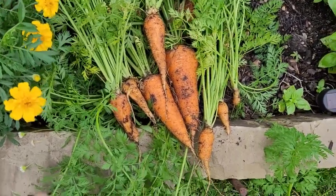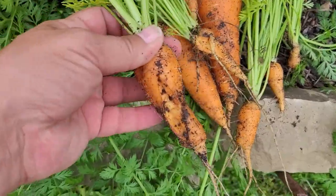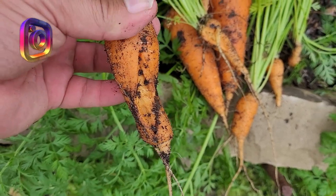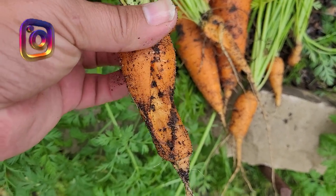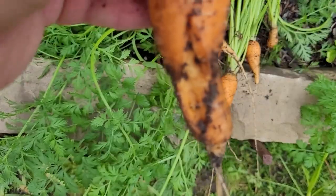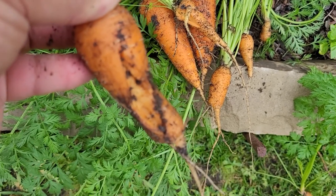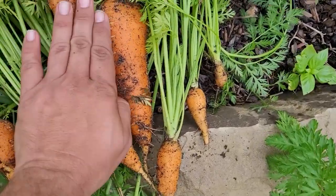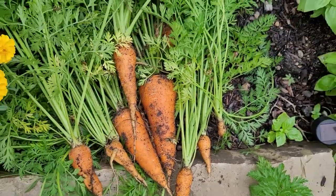I am so excited. Let me show you right here on this one — you can see it probably had a wire worm in there. Those little punks. But you can still harvest this — we can still eat this carrot, just cut that section off and it's fine. That right there bothers me — I hate the pests. But it's just part of it. Look at that beside my hand — look how big that thing is. Seriously, that is the best carrot harvest I've ever done. And there's not even a lot of them, but the size of these carrots are like picture perfect. I love it.